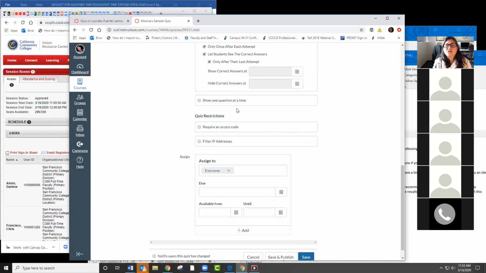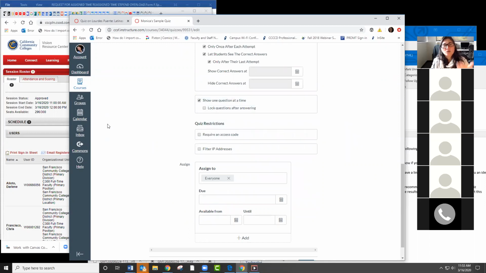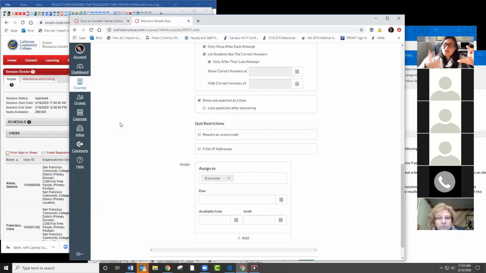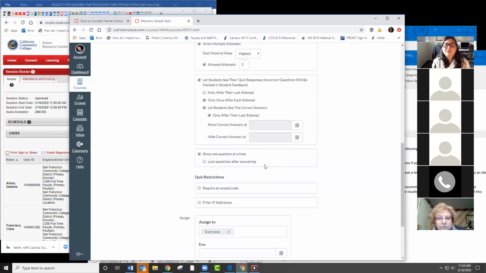And then here I would set the parameter. Here you can click on one at a time. You know how sometimes we have multiple choice or questions that lead into the previous one? So if you don't want the answer for the second one to be able to show or guide the student into the answers for the first one, then you can go ahead and click this, show one question at a time. And then how do I get the actual questions in?